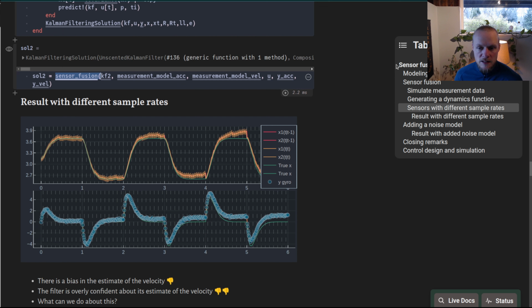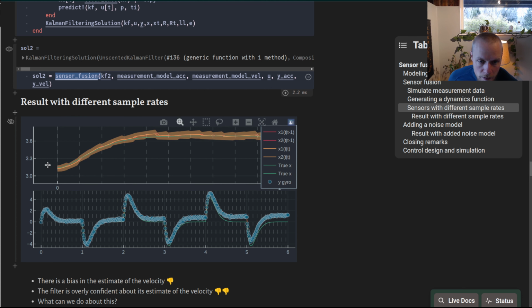So here we see the results. Here we see in green the true state values. On top we have angle in radians, and on the bottom we have angular velocity. We see that we are going back and forth around pi here, which would be the upwards equilibrium of the pendulum. And in the beginning it looks reasonably good. Our confidence bands are including the true state here.